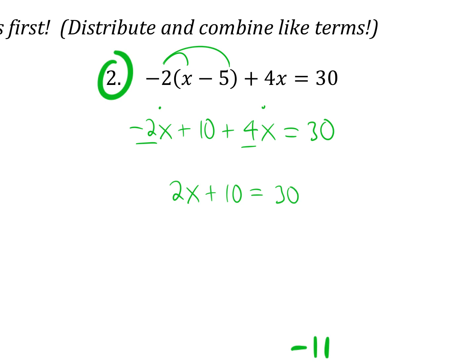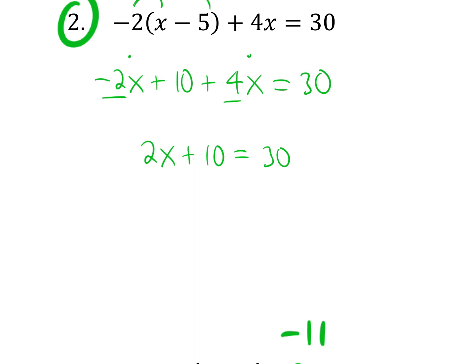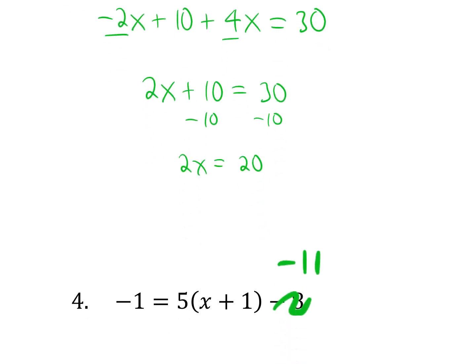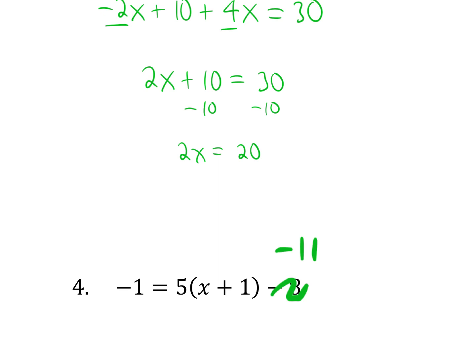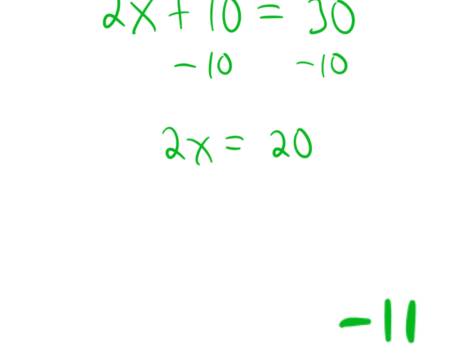Okay. All right, now it's back to a regular kind of 2-step equation here. Any addition or subtraction to take care of? Yeah, we got plus 10, so we're going to minus 10 from both sides. We got 2x equals what, 20? And the last step to do this. All right, we need to get x by itself now. How do we do that? Divide by 2. X equals 10.